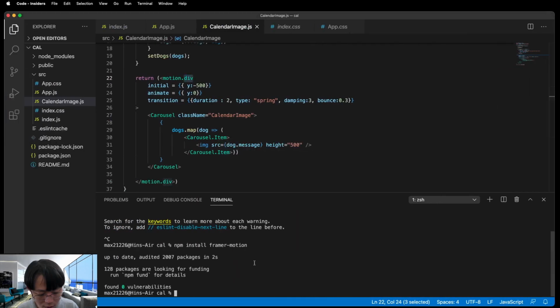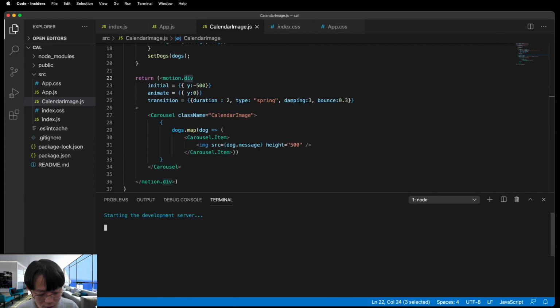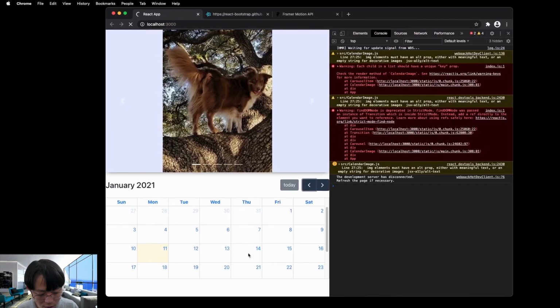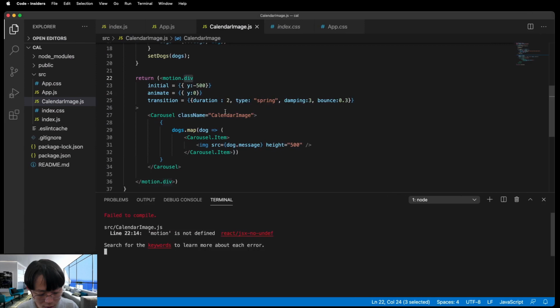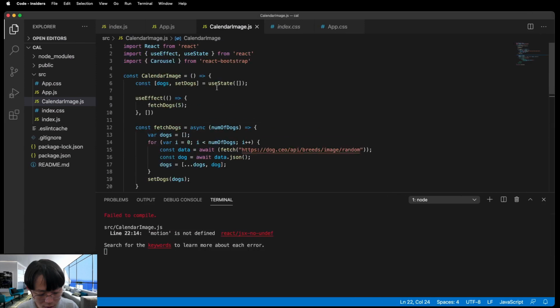So now we have saved it. Let's run our development server. Ooh, and see, right? Still works, right? I haven't imported stuff. Import motion.